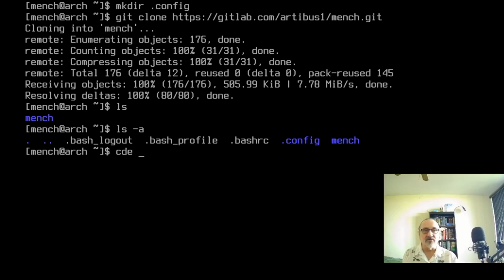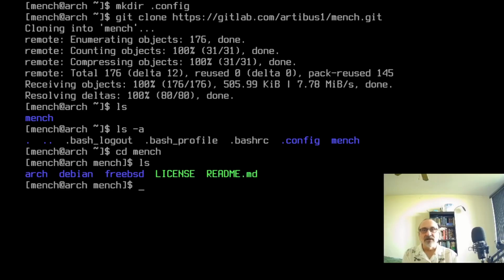Let's cd into match, ls. Now in the match folder, I cleaned it up maybe a month or so ago. So if you downloaded the match folder a long time ago, you should do a git pull, and it will clean up the folder for you.